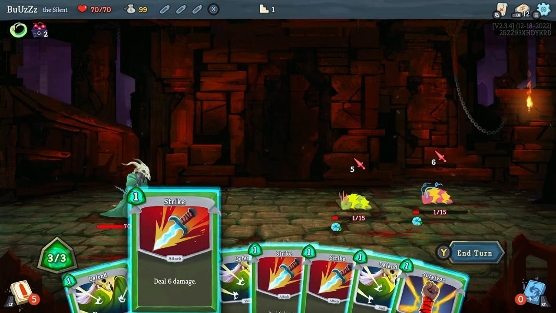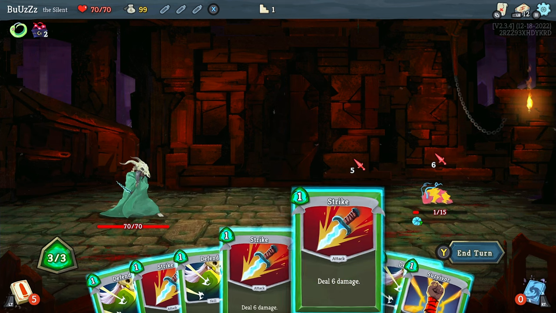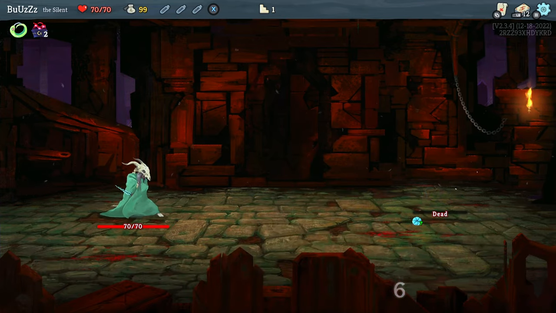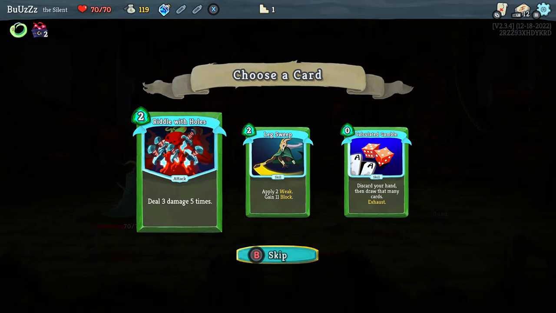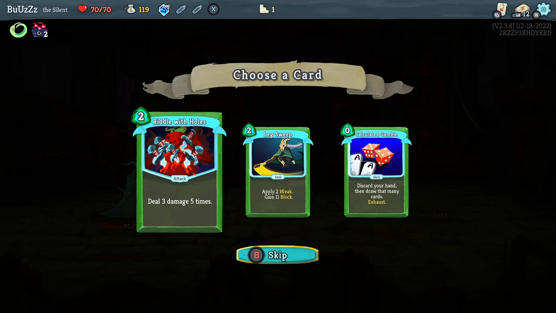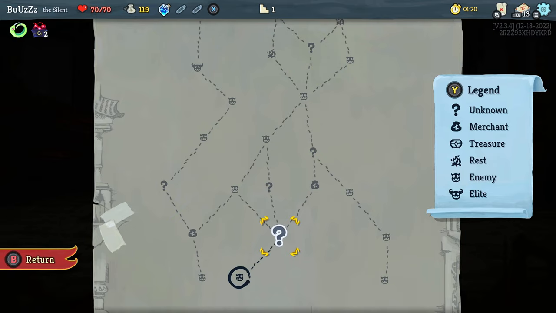Okay, strike, same as with Ironclad, and defend as well, the same, I guess. And then we have gain 8 block, discard a card. Alright, well. Draw 3 cards. Okay, so completely new cards for each character. Alright. So 2 weak, 2 block. Deal 3 damage 5 times. Discard your hand, then draw that many cards. I guess it's a good card, but not for the beginning.